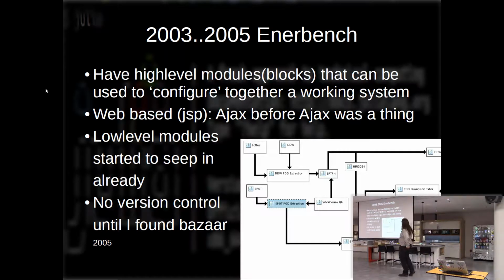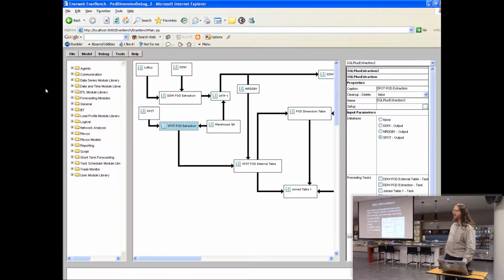We started with some high-level modules or tasks, whatever you call it. But then quickly, instead of having an SFTP function, we made an SFTP block. Sounds like a good idea, but eventually, if you go down that road, you end up doing what I call visual programming. Here's another screenshot of what we did. I thought it was pretty cool back in the day. But we got a bit sidetracked making this whole platform cooler and cooler, not necessarily delivering many projects. Anyways, we were young, we were learning.